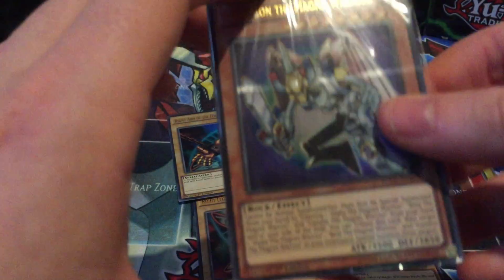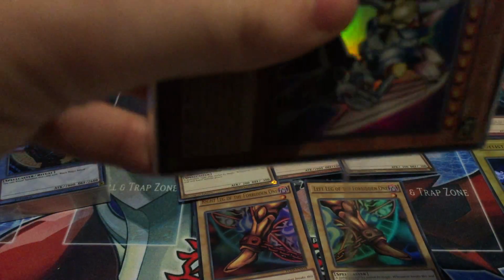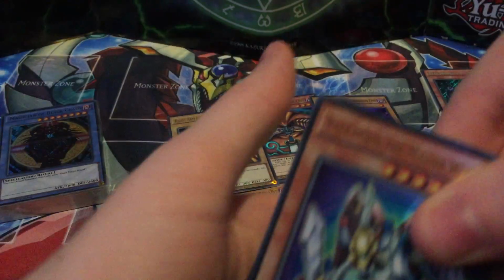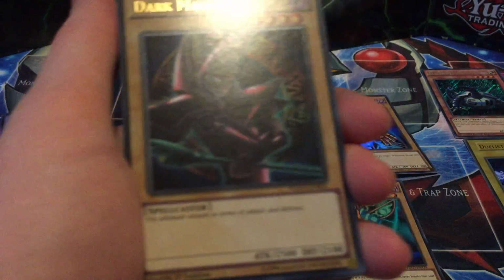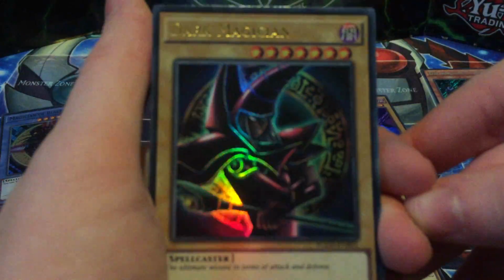And then for the Battle City, which is covered with Valkyrian, the Magna Warrior. Whoops. So Valkyrian is one of our ultra rares, as is the Arcana Dark Magician, who is very dark.